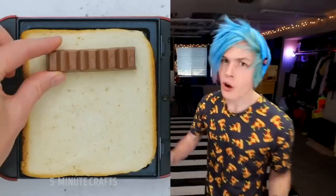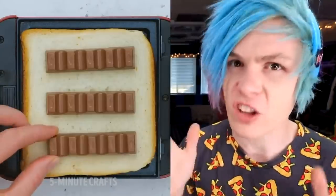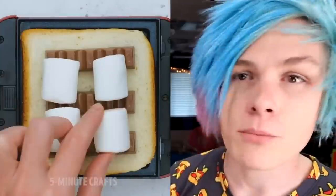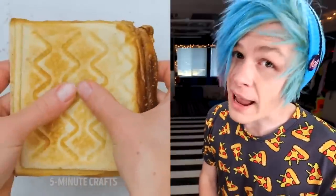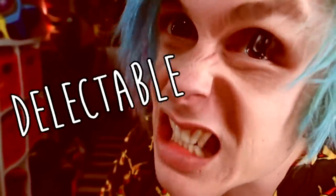So now we all know how versatile waffle irons are. But did you know that you can make yourself a s'more sandwich? Just add your chocolate, add your marshmallows, put the sandwich together, and boom, a delicious toasted s'more sandwich. Mmm, yummy. This one sure looks delectable.